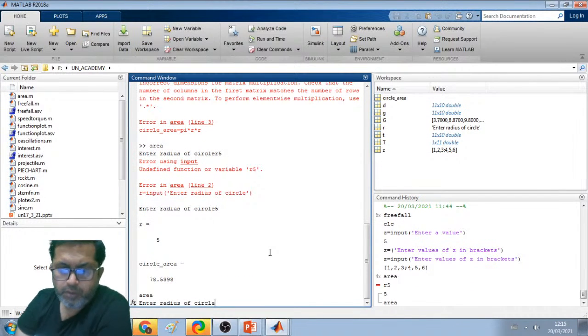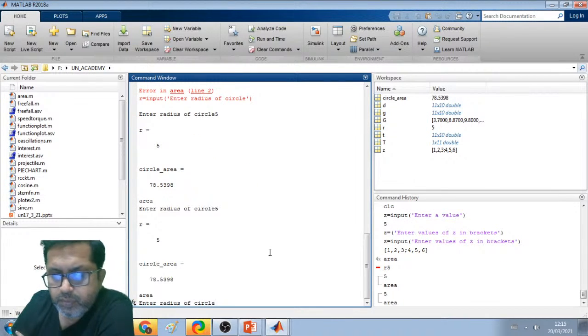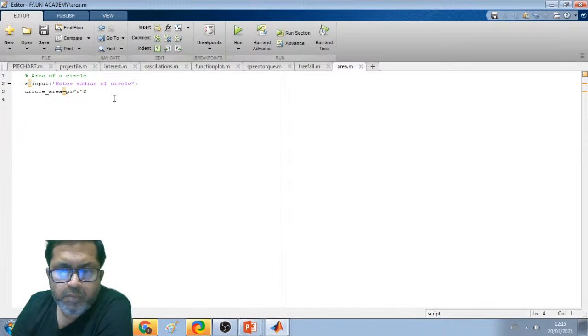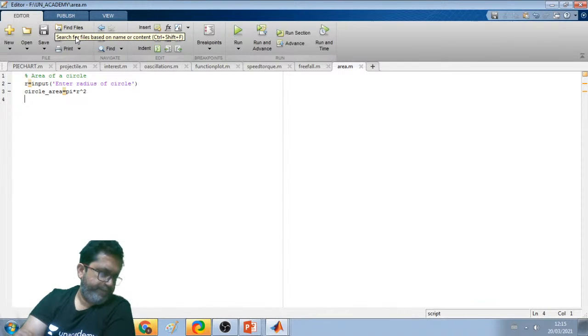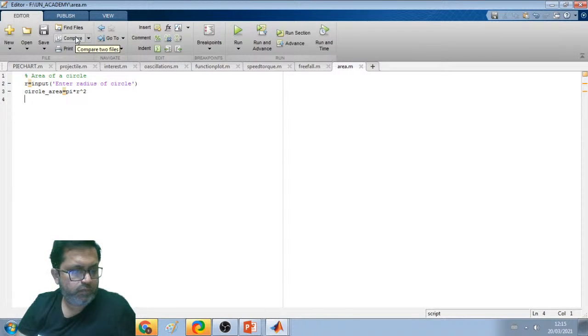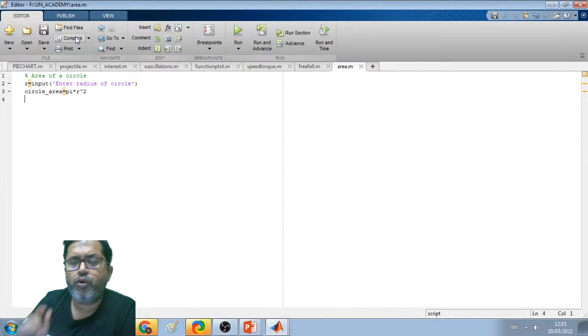Again it is prompting, circle area. Okay, simple program. This is input option.